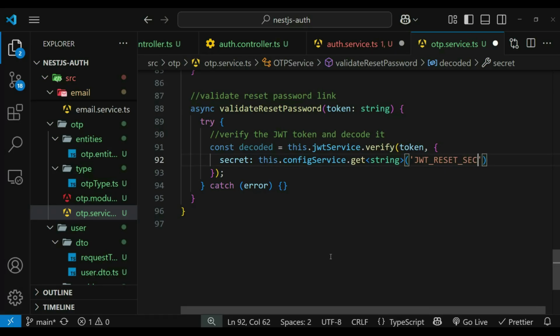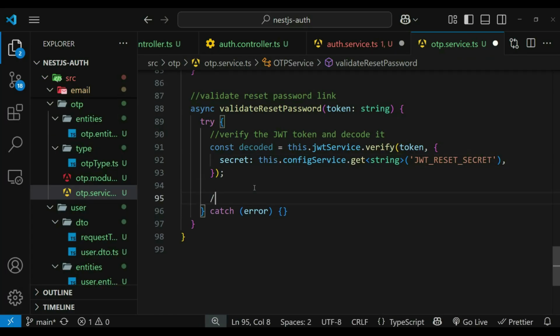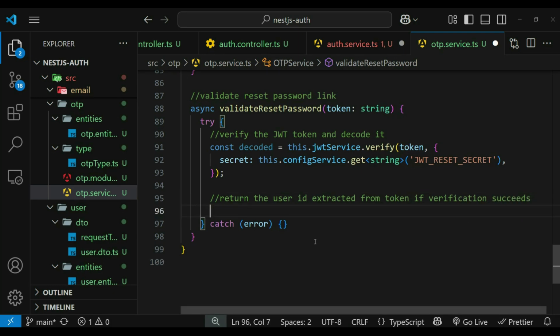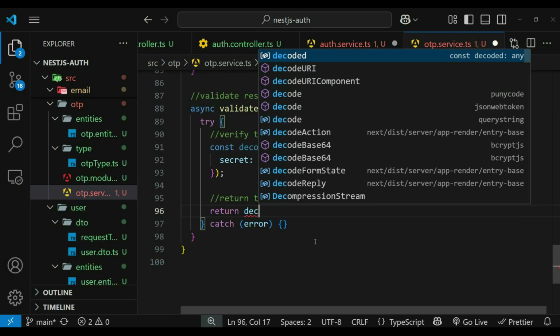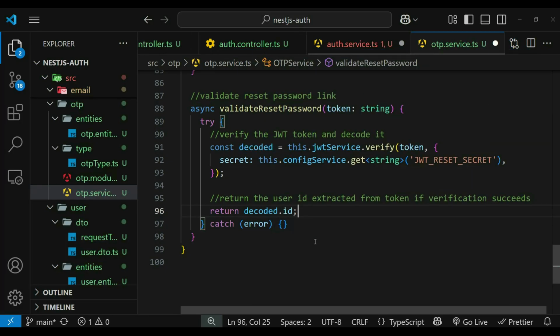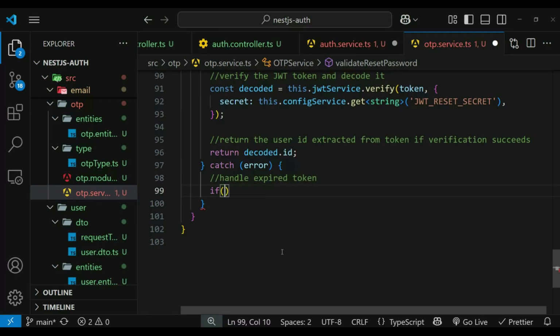If the token is valid and unexpired, JwtService.verify will decode it and return the decoded payload, which typically includes the user ID and email stored when the token was generated. Once the token is verified and decoded, we extract the user ID from the payload of the token, which will be used later in our password reset flow.